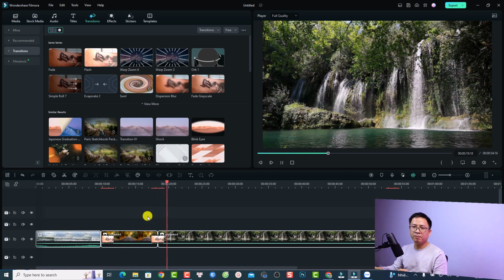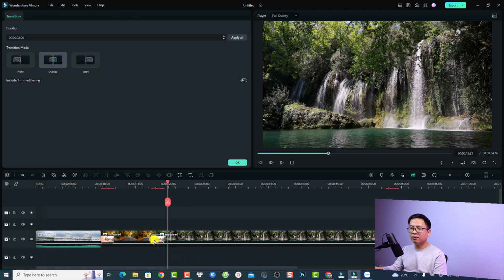Very nice, right? Added to that, if you want to add the same duration to all the transition effects on the timeline, you can also double click at the transition effect, and then type the duration. For example, you can change it to 1 second, and you have this option, apply all, meaning that all of your transition effects will be 1 second. For example, I can click here and you see that the duration of this transition and this transition change to 1 second. Alright, so this is basically how you can add transition effect in Filmora 12.